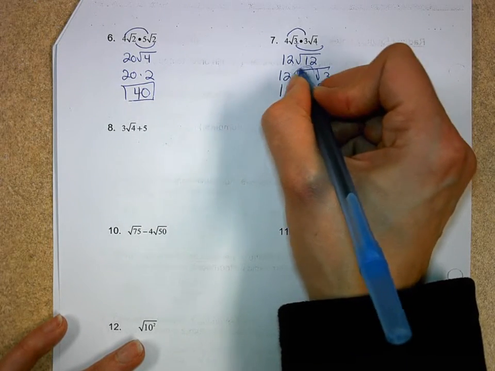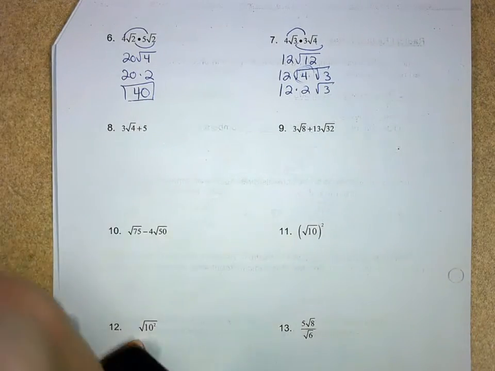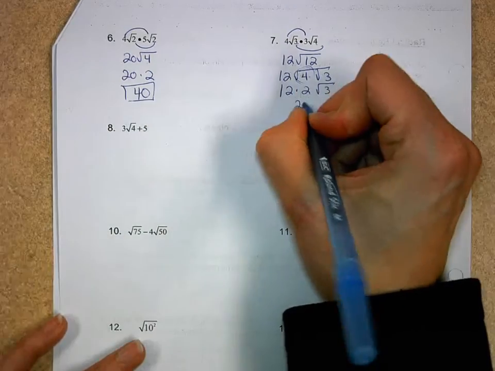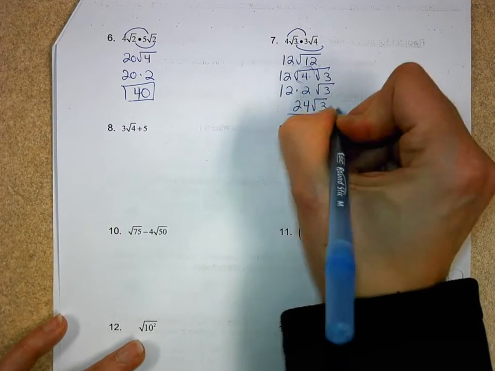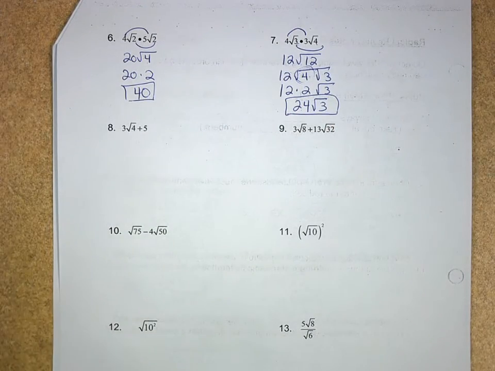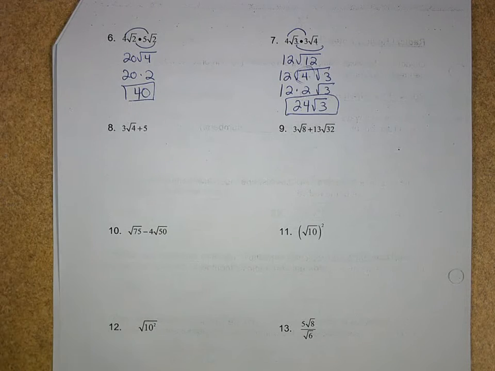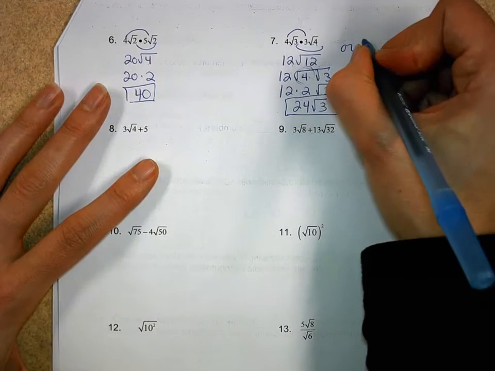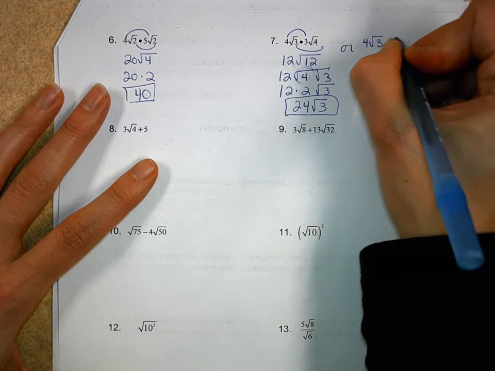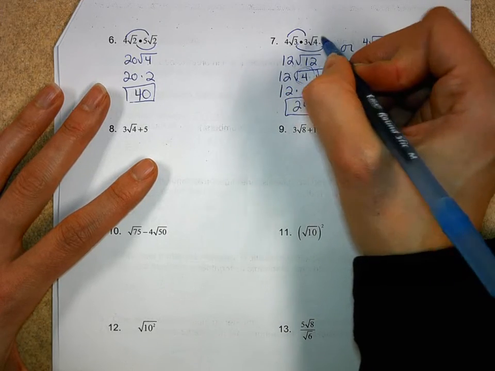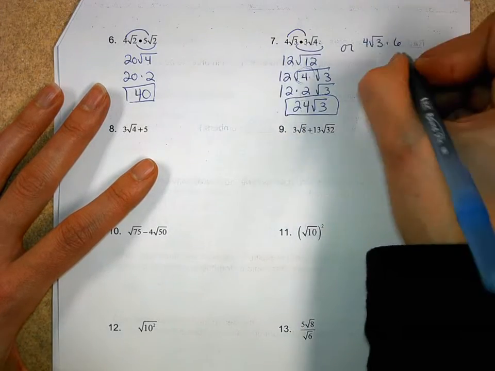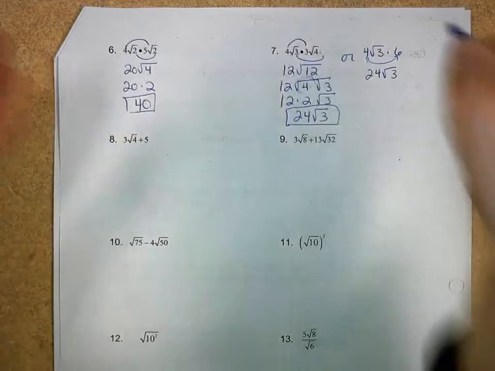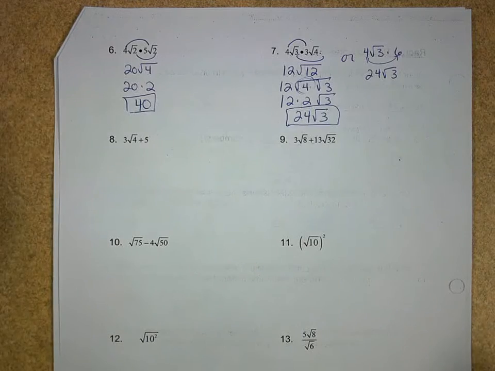Once you take the square root, what disappears? The radical sign is gone. Don't keep it. That's an error that's made very often. That's 24 root 3. All right. Now, another way you could have done this is actually taking the square root first. You get 4 root 3 times 6, because I knew the square root of 4 is 2, so 2 times 3 is 6. Then you just multiply the two numbers outside, 24 root 3. Either one works, as you know, you get the same answer.